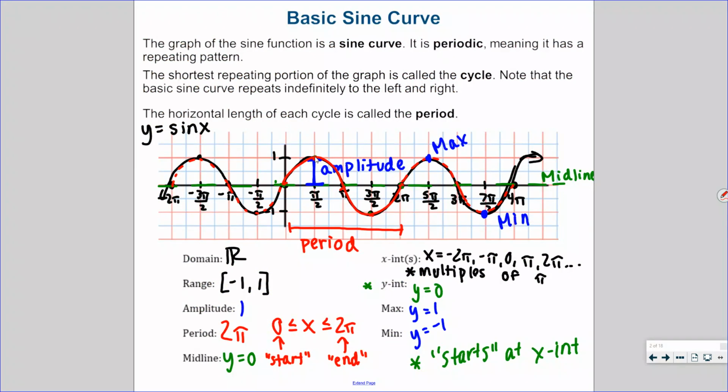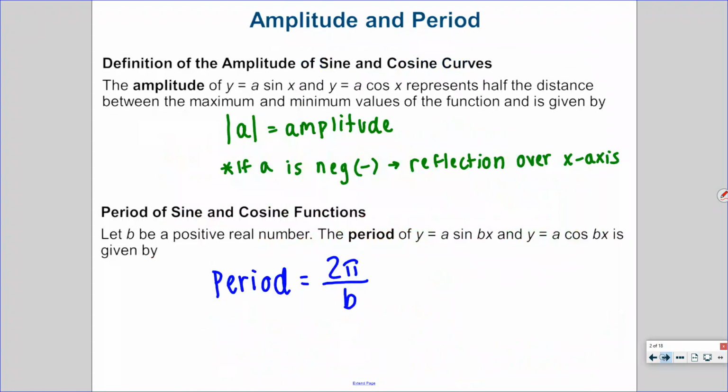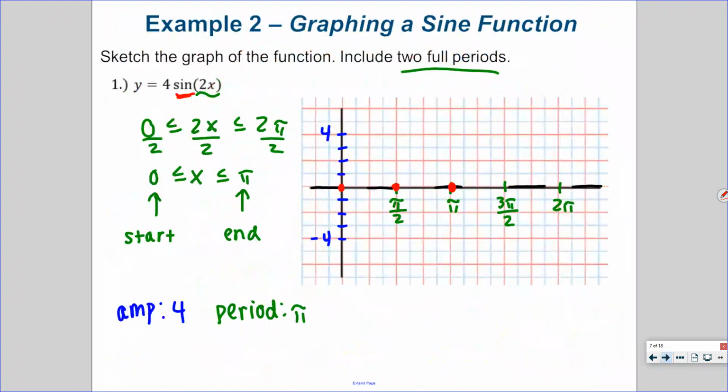Now the other pattern with these, because they're curvy like this: halfway between the intercepts, we have maxes and mins. That's another reason why I like to count up by 8s, because we just found half of 8 is 4, and I got to find half of 4 is 2. So this is a sine curve. It goes up to a max of 4 in this case. That's my amplitude. Crosses halfway between these, which would be 3 pi over 4. You don't have to mark all of that. It's going to cross. So here's one full sine curve.